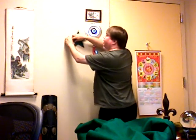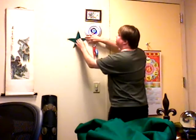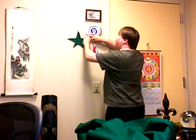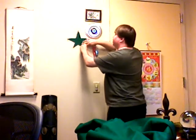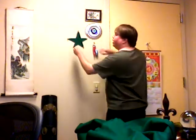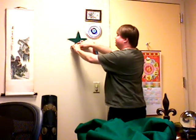Now, I'm going to put a tack in each point here because it honors each element, and it itself enforces the spell. So we meditate on each element, earth, air, fire, water, as we put the points in. And remember, with our pentagram, we always want to have the top point up because that honors divinity. And now we have our wonderful mystical green pentagram.